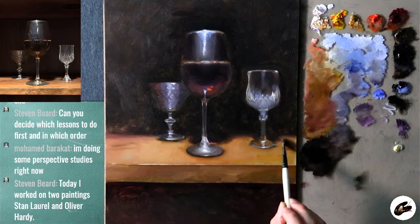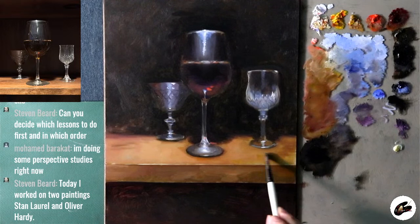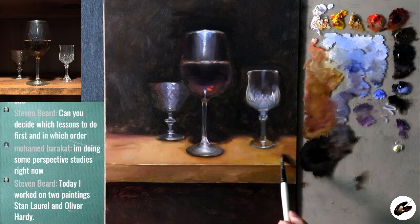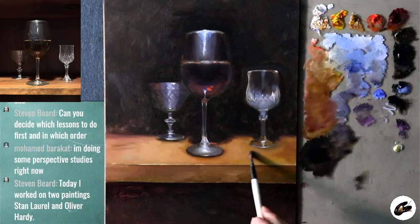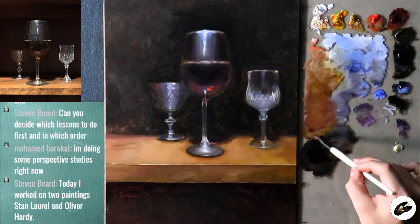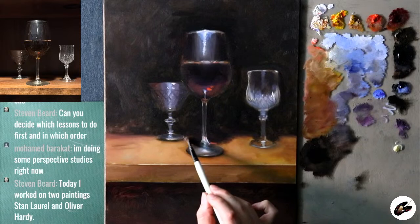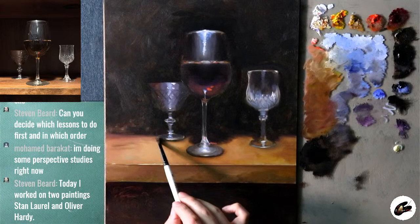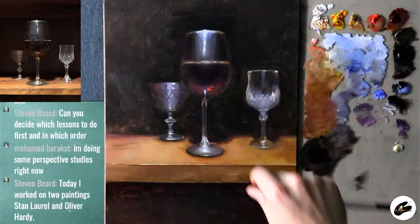So now I'm gonna give the surface a little more texture. Speaking of soft edges, now you see here how this is starting to recede back, and I'm trying to pull this forward using edges.